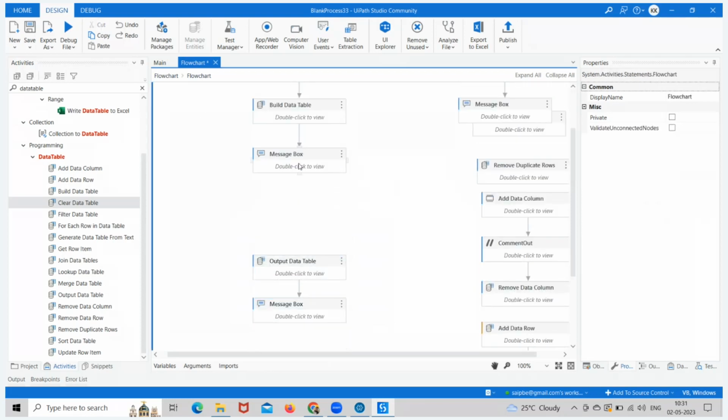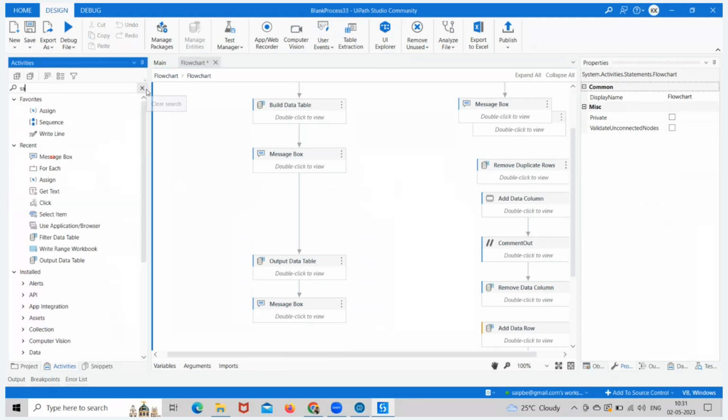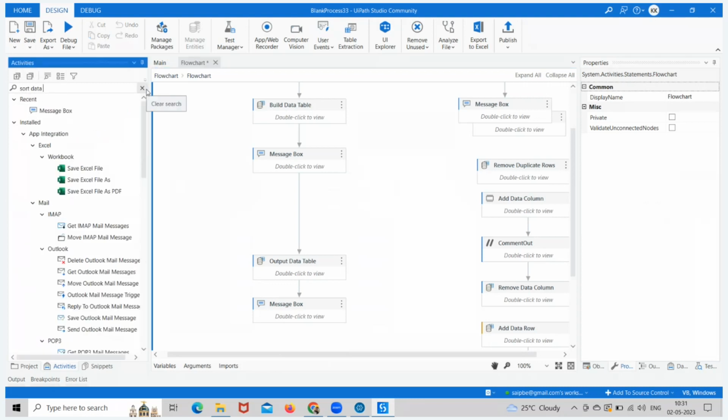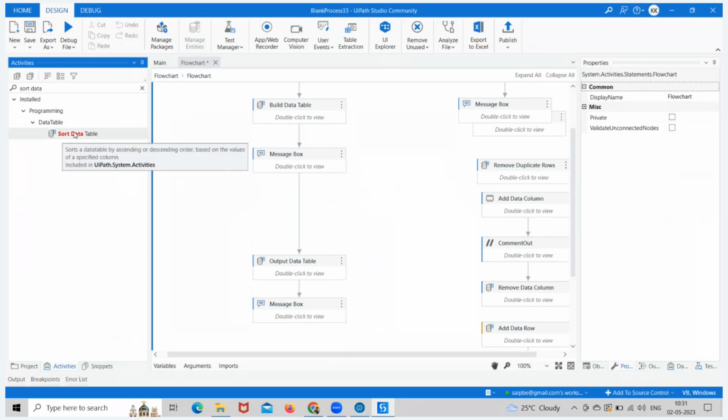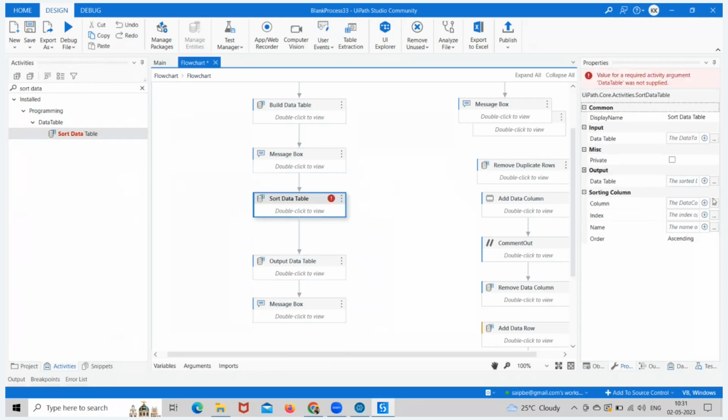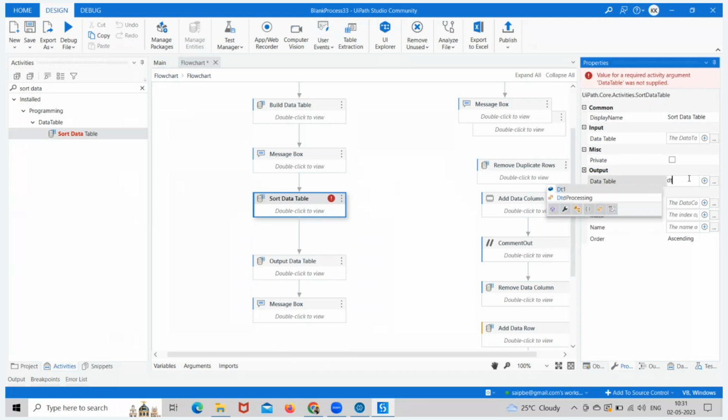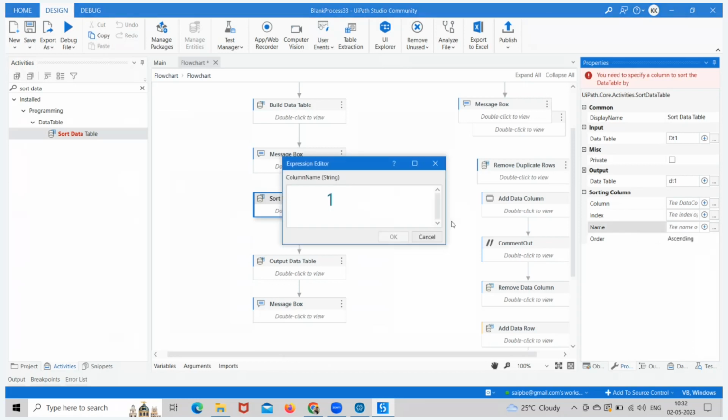Let me connect this. I'll use the activity called sort data table. We have data table DT1. Input is also DT1, and which column name do you want to go with?